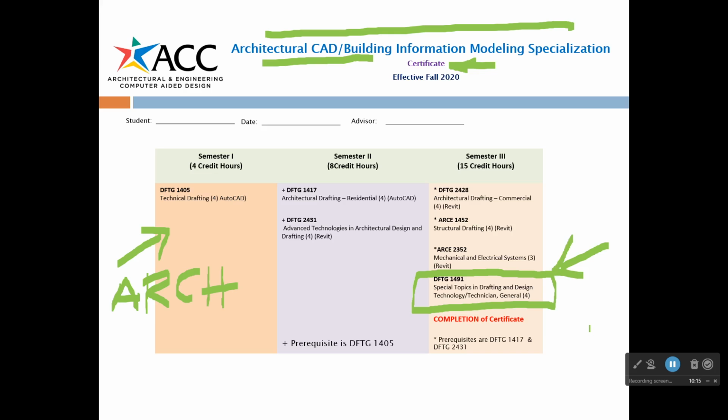Other things we work on in this course are we help you write a resume that is appropriate for a CAD job. The resume you have now is probably not appropriate for a CAD job. And so we focus on that. We work with you on that. And other things, we help you get together your references. So these are people who can, after you interview, if they like you, they're going to call your references. And these need to be people that will speak well of your CAD abilities and also what kind of person you are and that sort of thing.